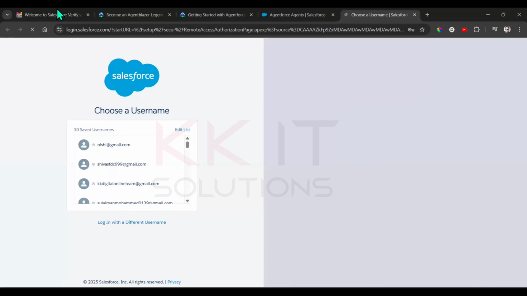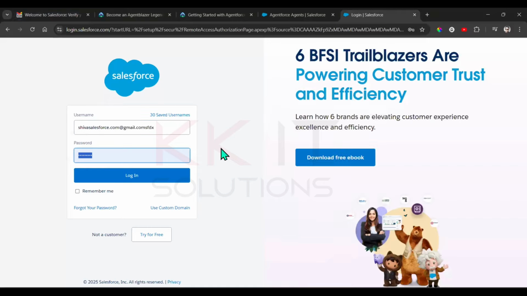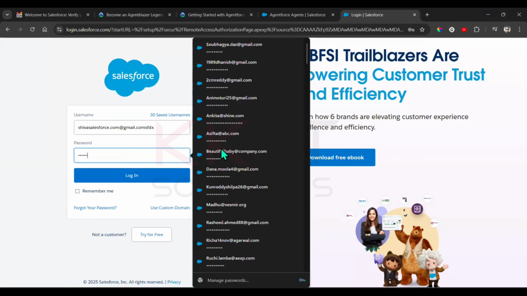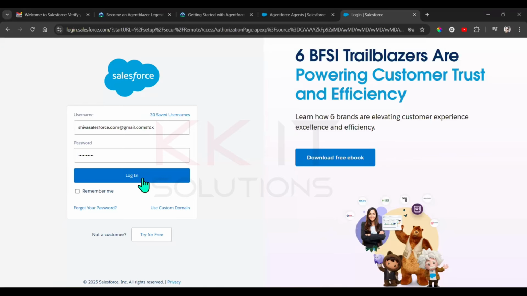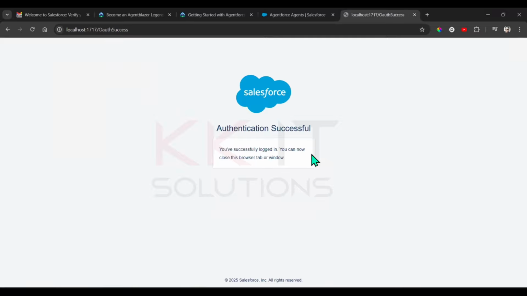Here you need to enter the username and password of the org you created, then click Login. Click Allow. Done. We successfully connected our Salesforce DX to my Salesforce org.